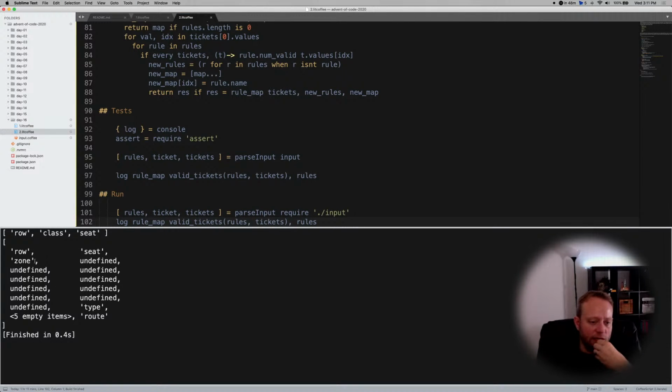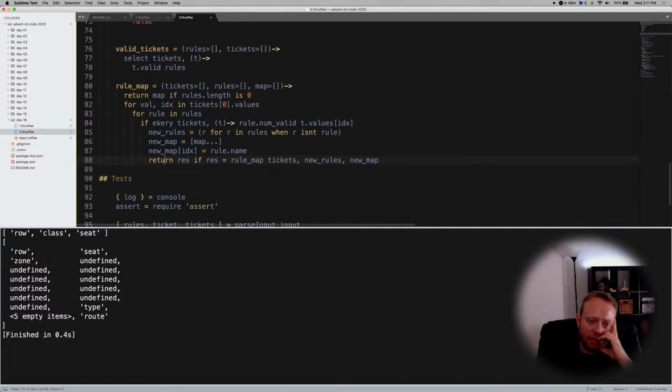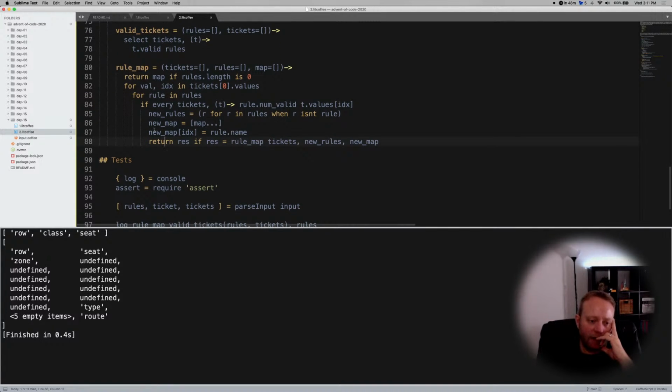And it does, it gives us a bunch of undefineds. So we know that that's not going to work. So for this, it's going to be row, seat, zone, 5 empty items. So we need to keep working on this because we know that it doesn't work for every case.